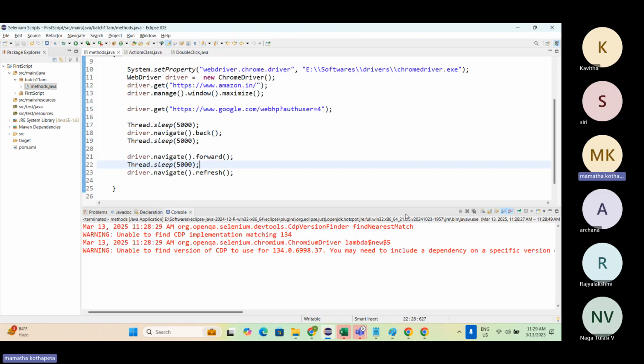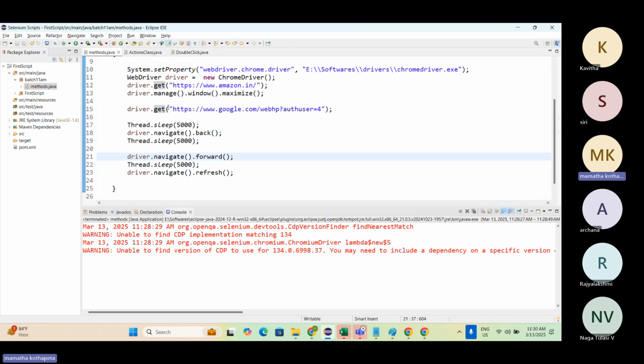Now the important difference is when you apply the get method, the next course of action, let's say there is a Thread.sleep or just another line. The moment you apply the get method, it will wait till the complete page is loaded.